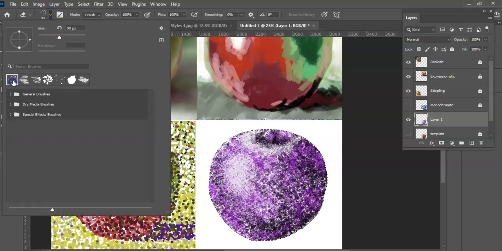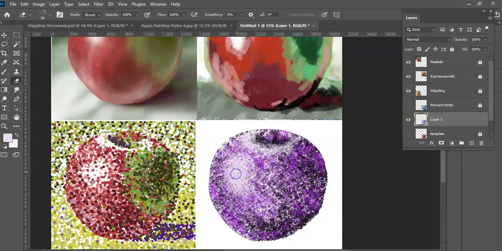You can actually use the same brush with the eraser tool, and you can use that to erase, if you want to, in order to get that center even brighter. I'm using the eraser tool to get that center a little brighter there, a little brighter here. You can take away is what I'm trying to say.